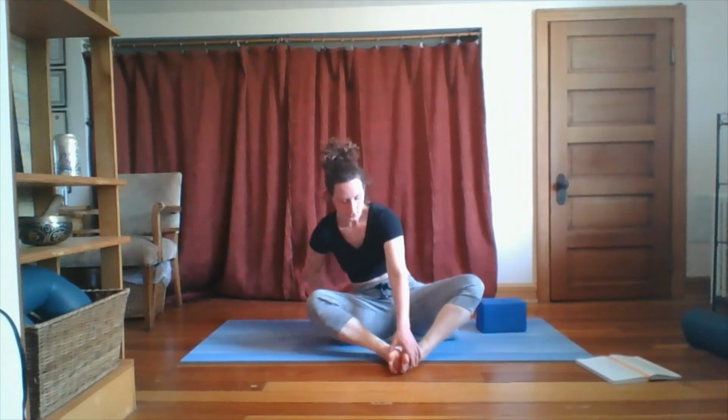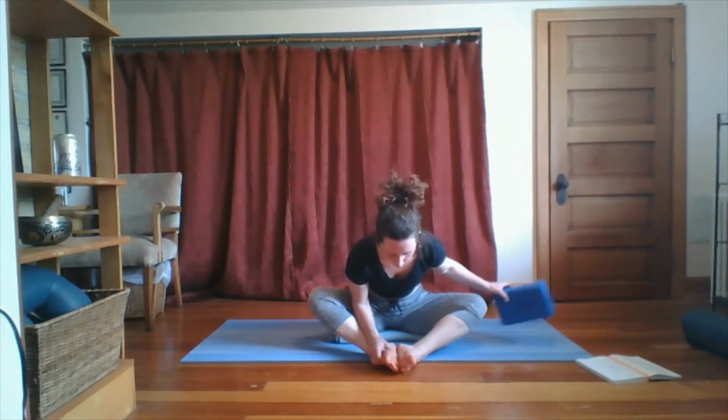And then we'll bring soles of the feet together to touch and knees drop out wide, setting up a butterfly pose. And then, like always, maybe bringing hands to ankles or maybe on the feet, towards the ground, knees, wherever they want to fall. Finding that tall seat with an inhale, and then exhaling to hinge forward from the hips. And then eventually let the shoulders round.